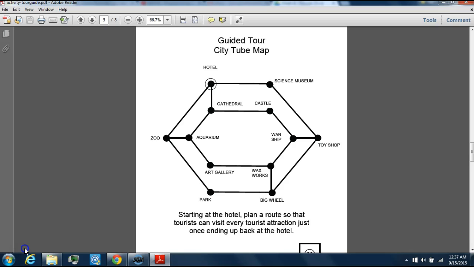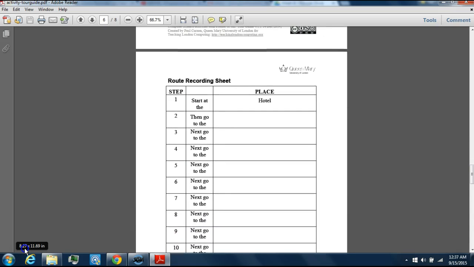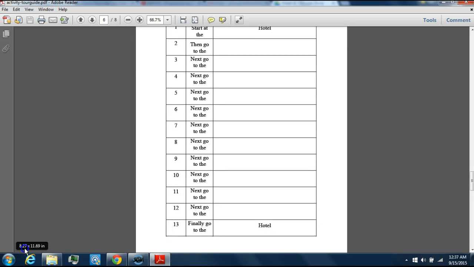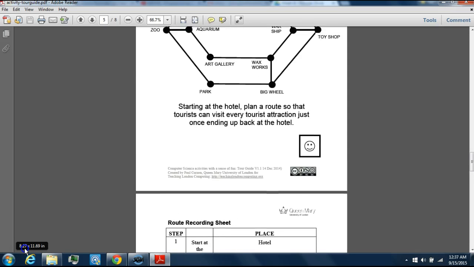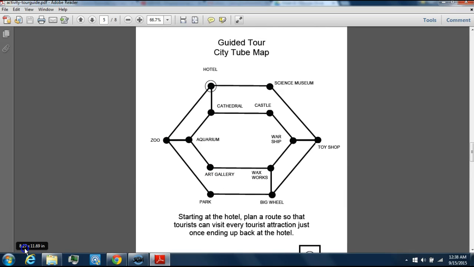So the kids in the class came up with their answers, and then they wrote them down on their recording sheet. And most of the groups came up with the same route, but I think one of them didn't. I think we only had like 5 groups. But if you wanted to try to do it, you could just pause the video and see if you can work out a path that includes all of the attractions, doesn't revisit anything, starts at the hotel and ends at the hotel.